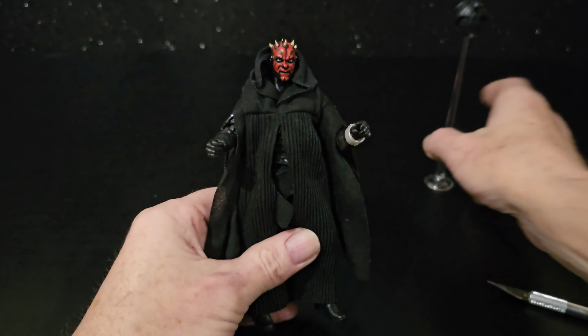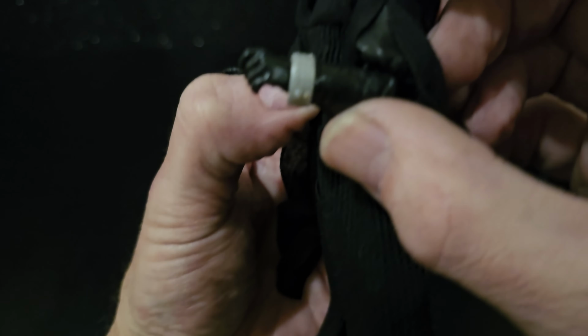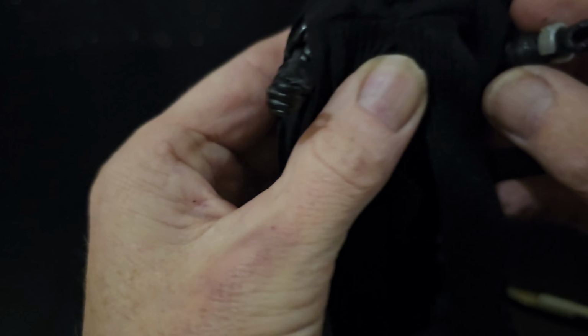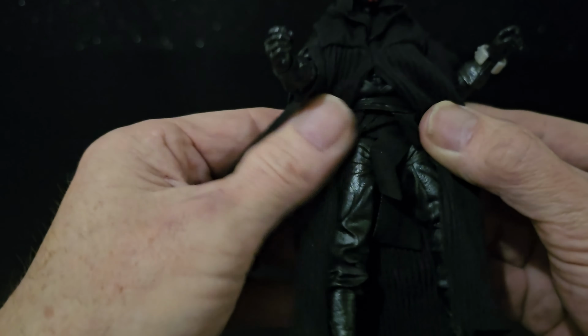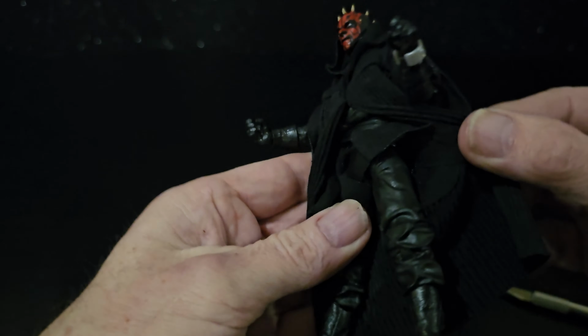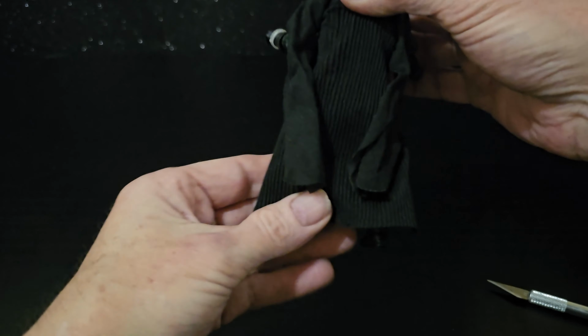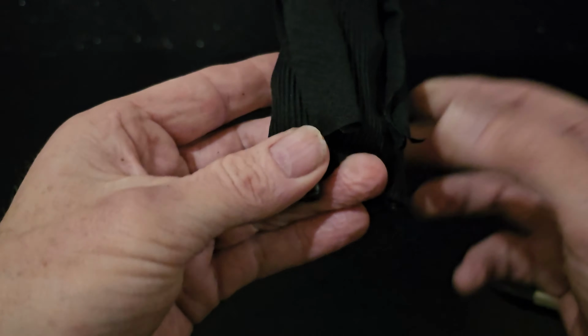I forget the speed, and let's look at this figure. Well, it looks nice from behind. Sort of stitched or something. Hard to see. Sort of. All messed up under there.